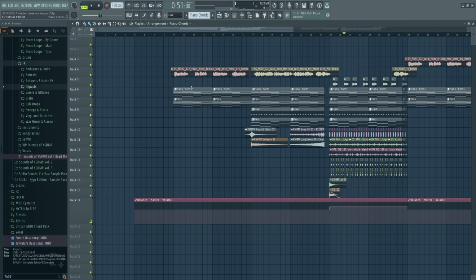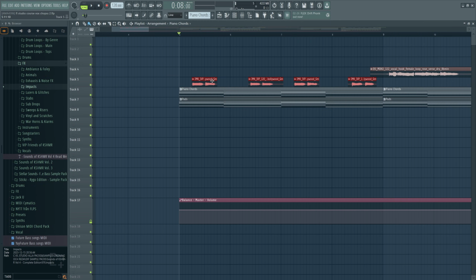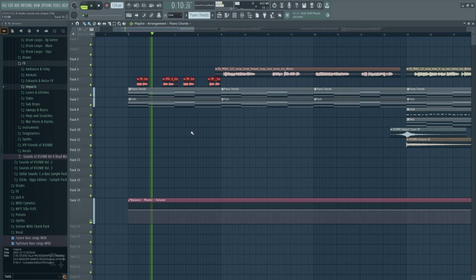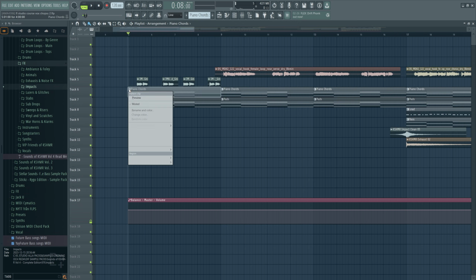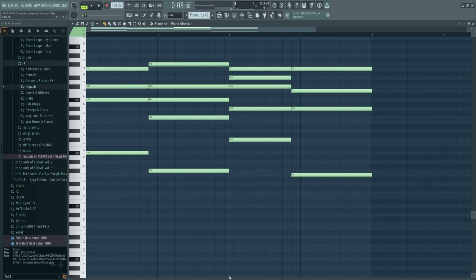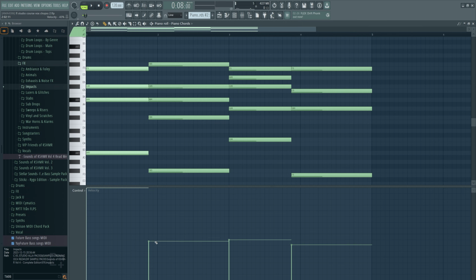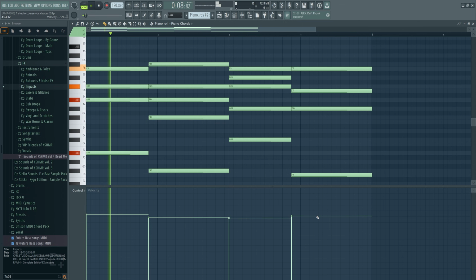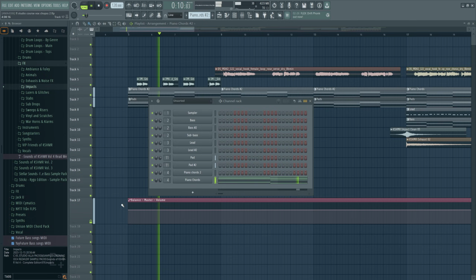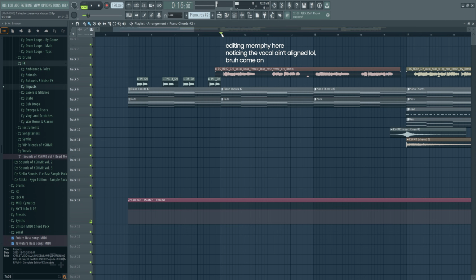Now we just need an intro, and we can easily do that by maybe copying, pasting this and adding the vocal chop as sort of our intro hook. And then make this piano not hit as hard. So if we make this unique, this will make this pattern different than the other piano chord patterns. And then we bring down the velocity here so it's more soft.